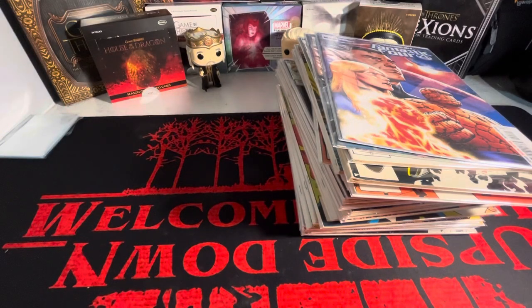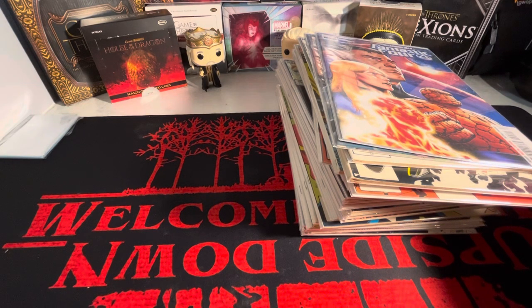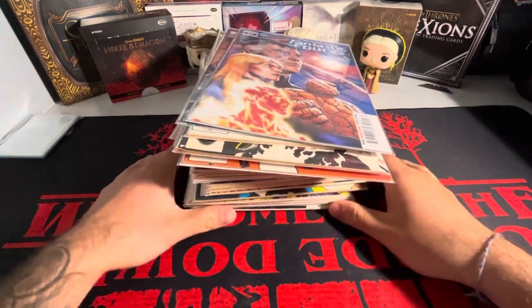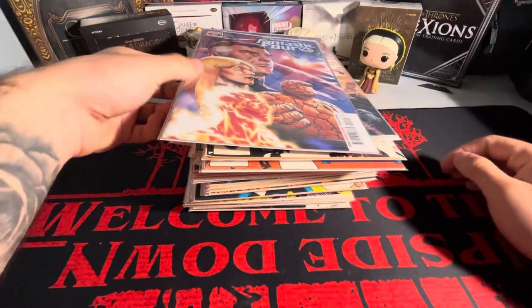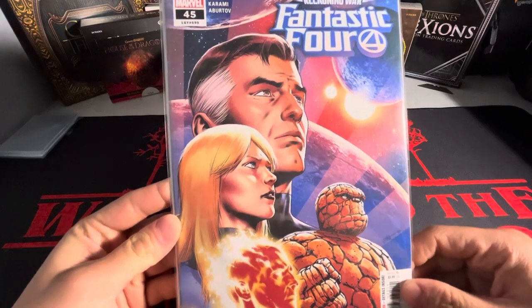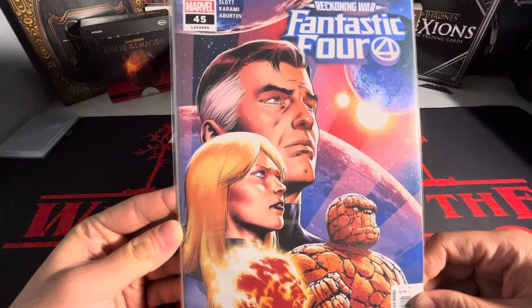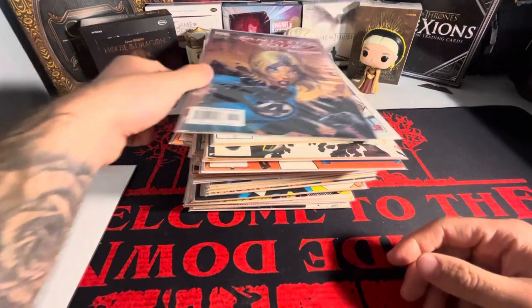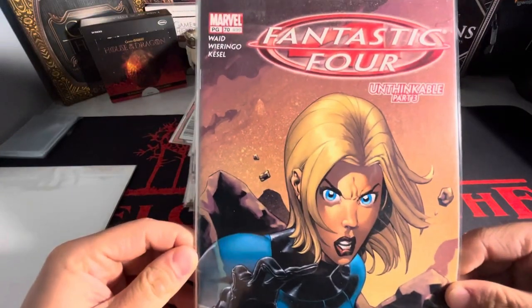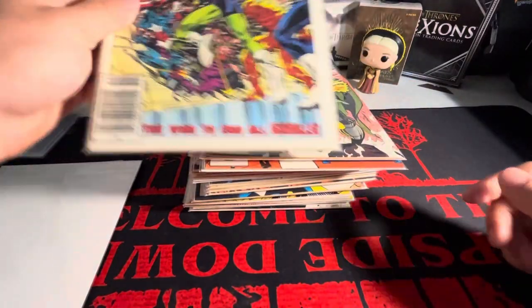I can't even lift this up. There's nothing too crazy in here, but I don't even have any room on the desk for this stuff. I'm just gonna start showing you guys - I'm not gonna go into each one directly, but just to show you guys what I have here. This is one of the newer ones. This is from the Slot run, I think that's what it would be called. They're definitely beautiful artwork for sure. And then this is from a different writer and artist - I think Wade would be the artist there.